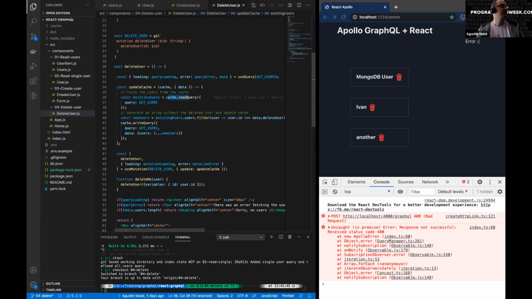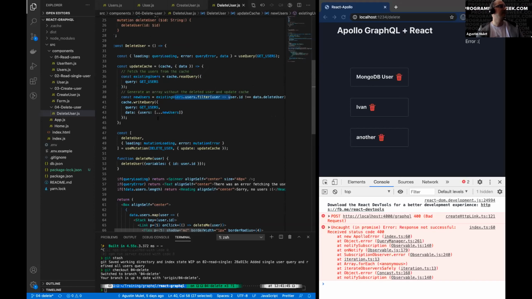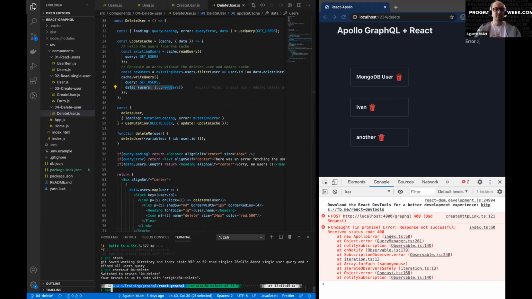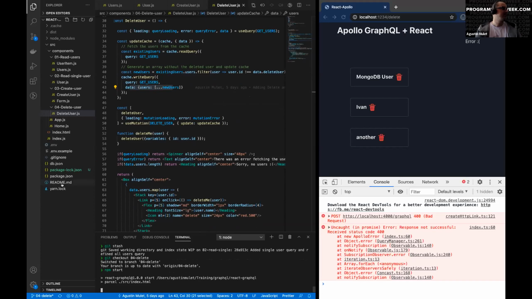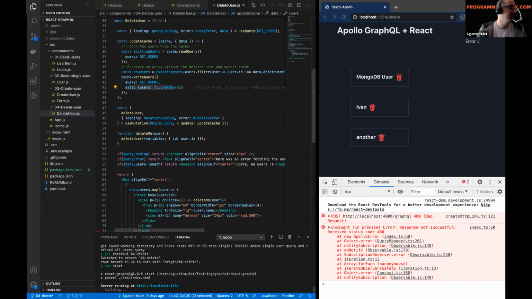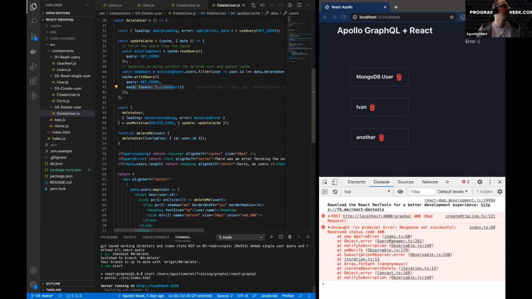We read the cache, save it on existing users, filter out the user that was deleted, and we write the query with the query get users and the new data. I'm going to npm start this, just to see that we are now running the front-end part without the db.json with the JSON server, and this should work. So the use mutation gets the delete user mutation and the function update cache.